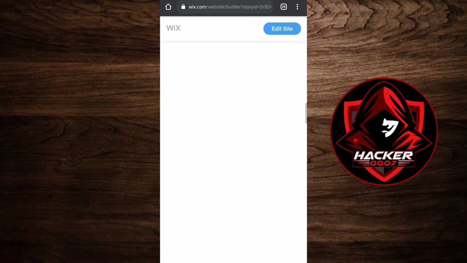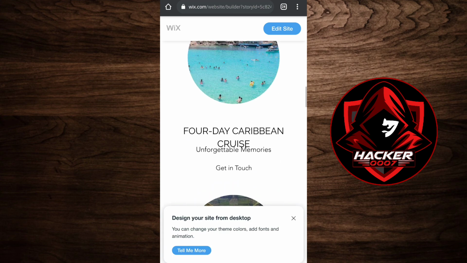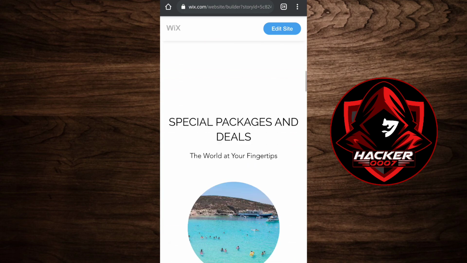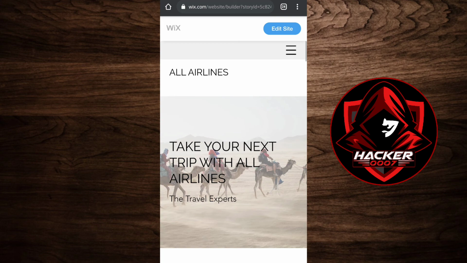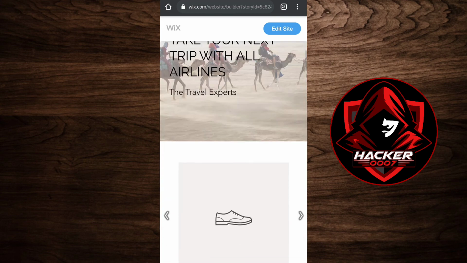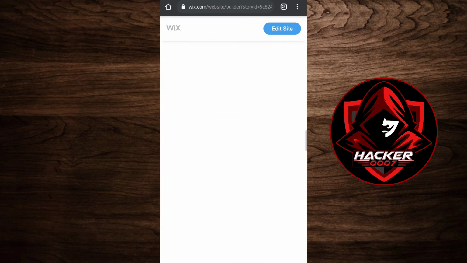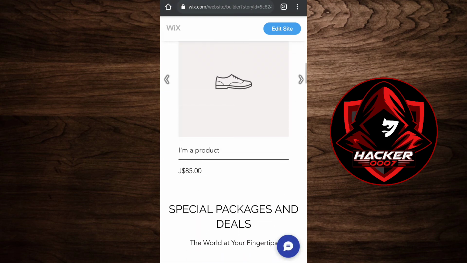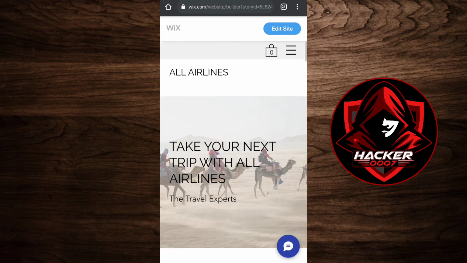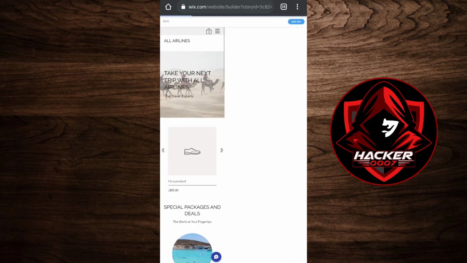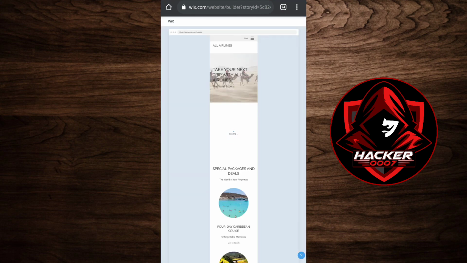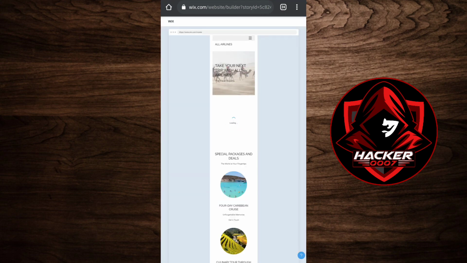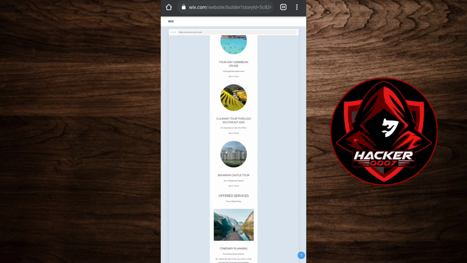This is quite a popular website to create websites. It is not new, so if you should preview it, this is what it would look like. And remember, I haven't changed any of the images or the texts or anything, so this is basically the default layout of the website, or what it would look like. And you could also change your phone to desktop preview to see what it will look like in that mode. So if I should change to desktop preview, so as you can see, this is how it will look on the desktop.